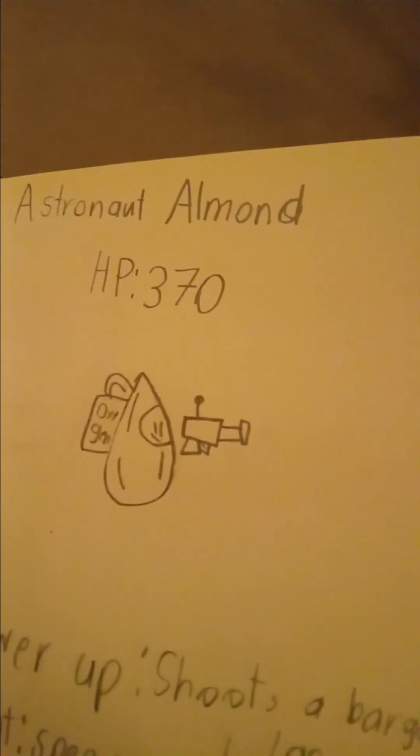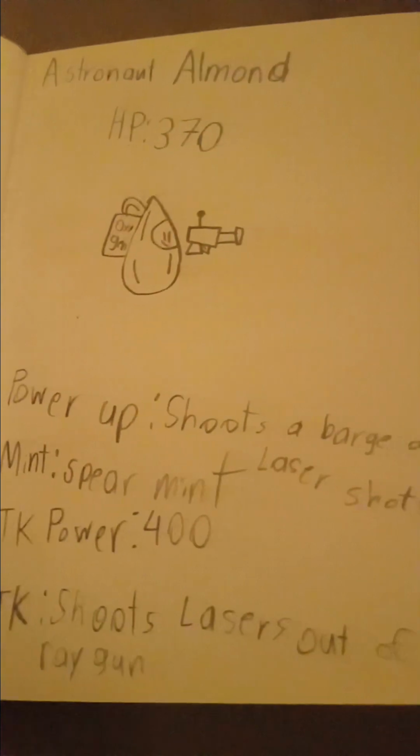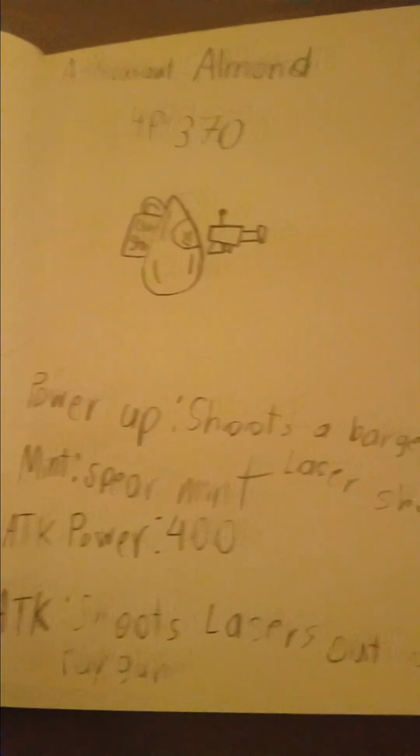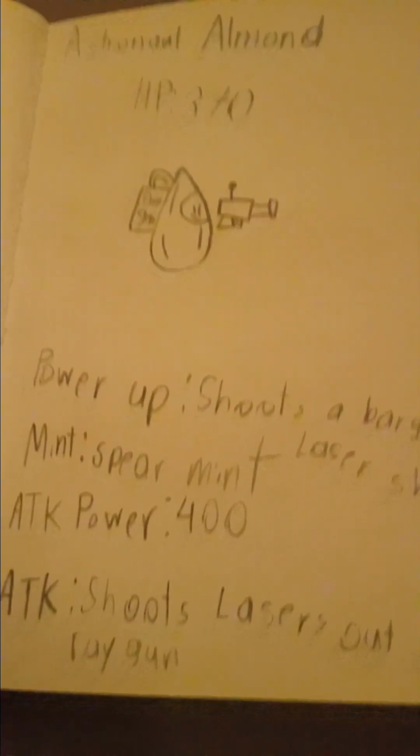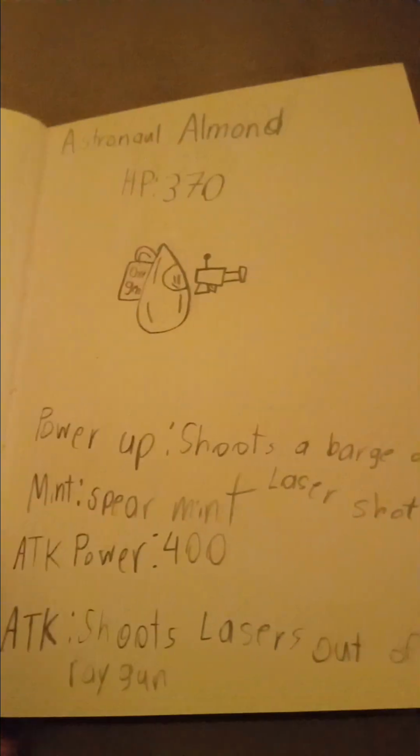Next is Astronaut Almond, which I'm just going to rename Astral Almond. It has a health pool of 370. Its power shoots a barrage of laser shots. It's a spearmint. Its attack power is 400. And its attack shoots a laser ray gun.